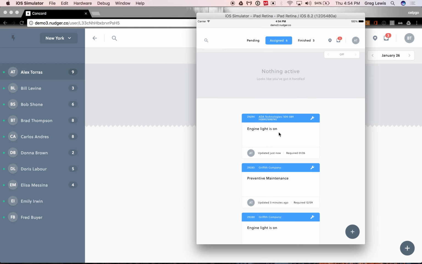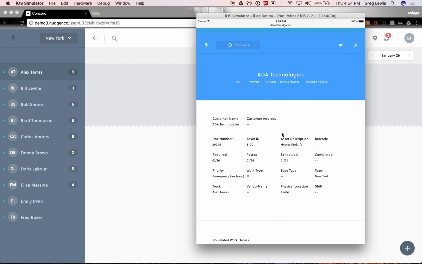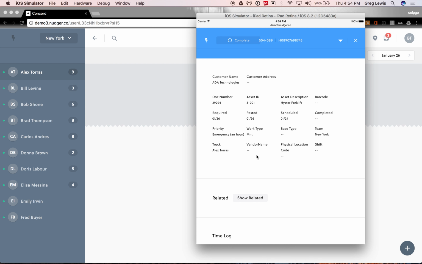So here we can see he'll instantly get this work order assigned to him. Once we do that assignment, we can send him a text message, an email, and he can link to that work order through his smartphone. So we'll click on the work order and he'll get all the information that we'd like to see. We'll see the customer name, their address, any information that you'd like to include here.